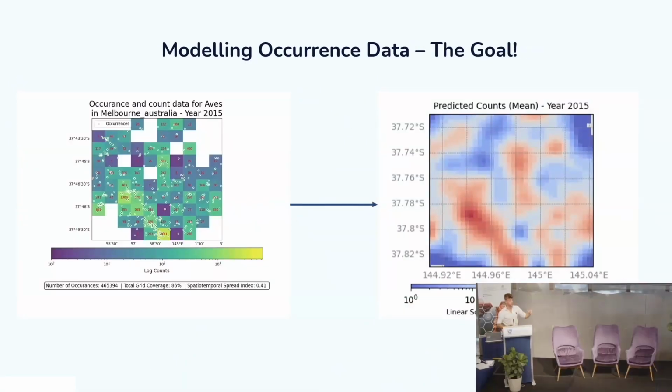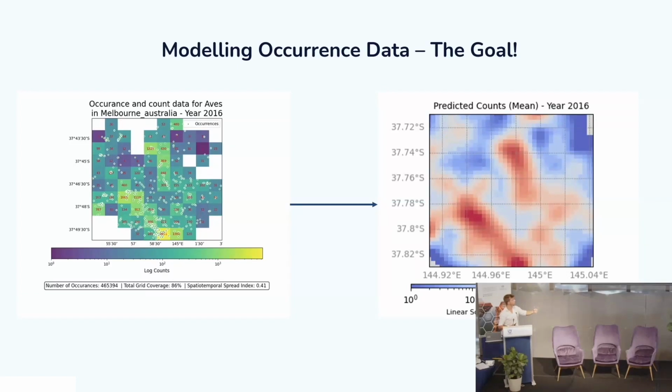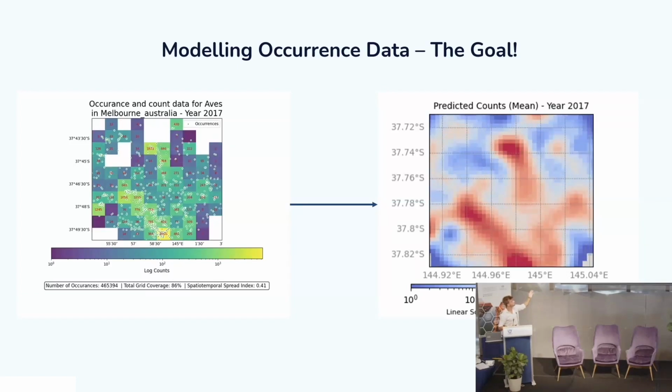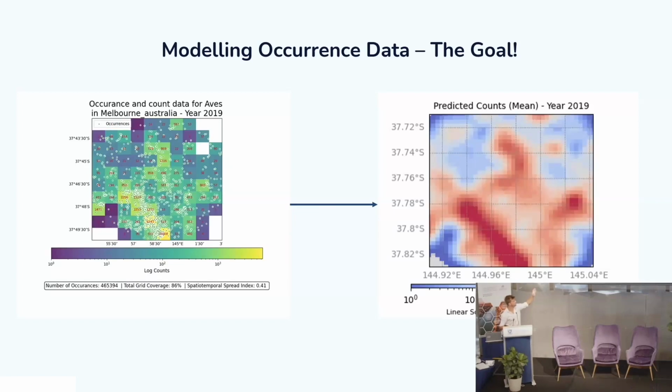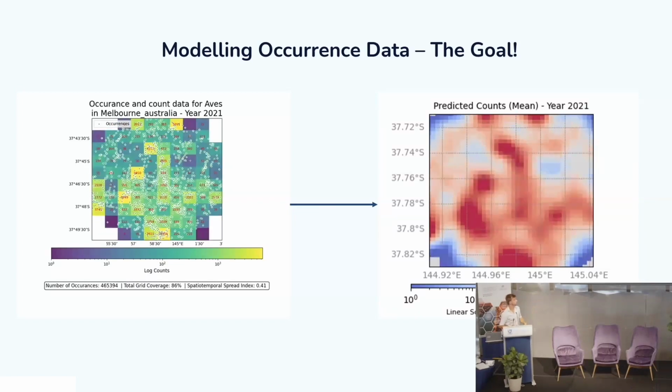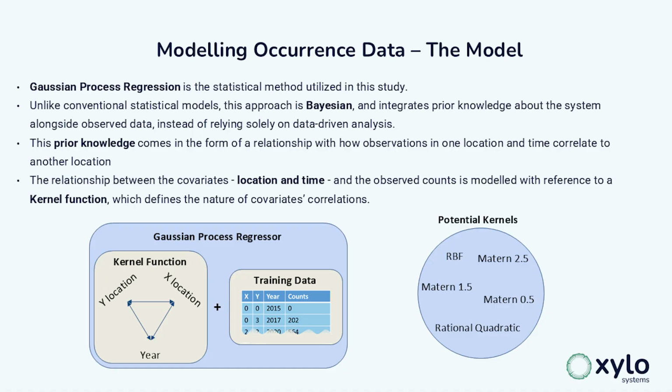So now that we have the expected number of counts and the error on those expected number of counts, we can actually start to create our model. So we're going from the data here on the left to the actual predictions on the right. And this model comes in the form of a Gaussian process. Gaussian process regression is a Bayesian technique. So it incorporates prior knowledge about the system, a priori knowledge about the system.